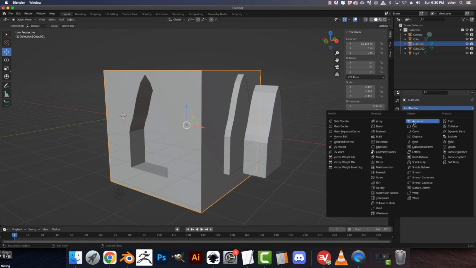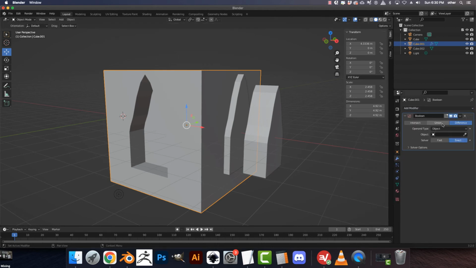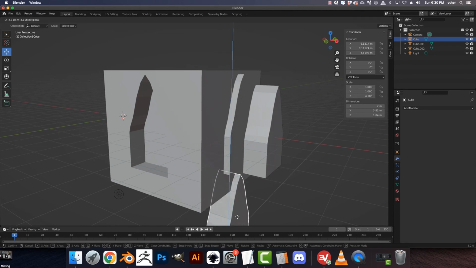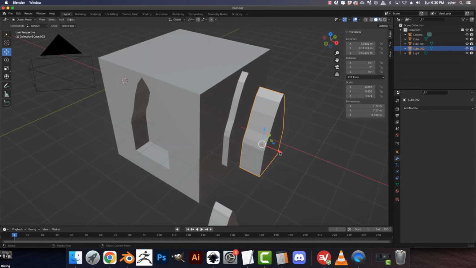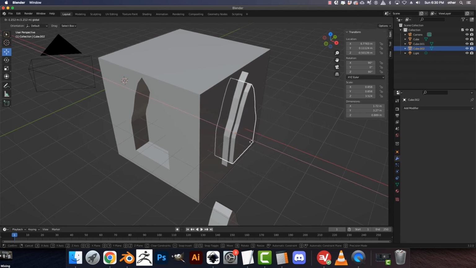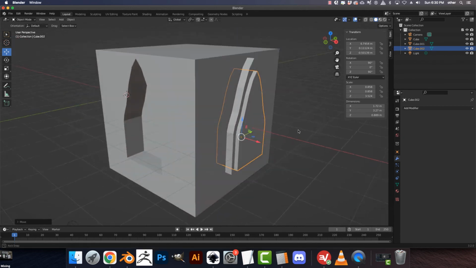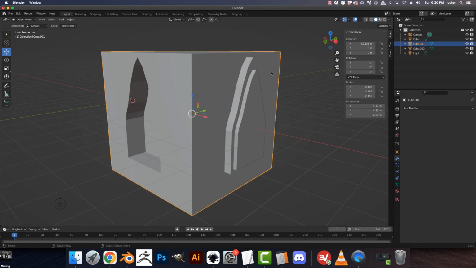This one, we go to modifier Boolean. We go union this time, and choose cube. And then apply it. We get this one out of the way and see what it did. It added it to it. So now we take the littler one, bring that in there. This is called cube 2.